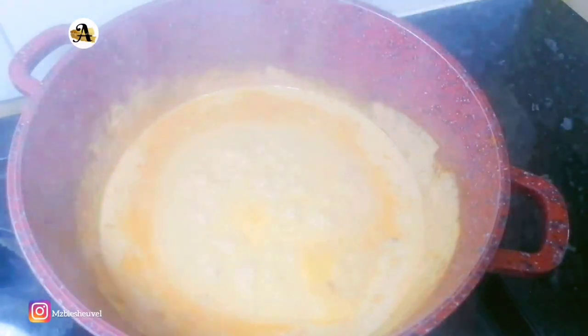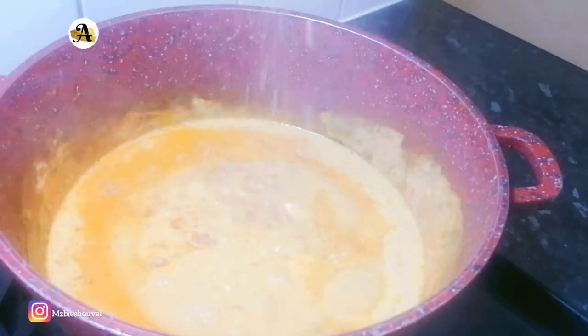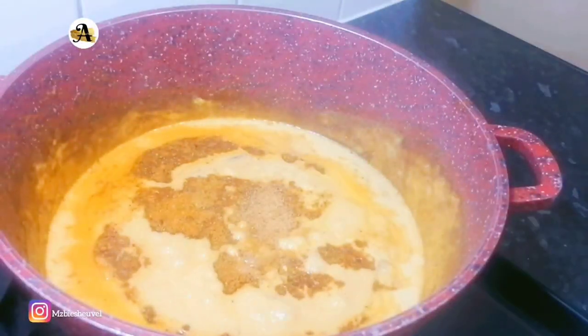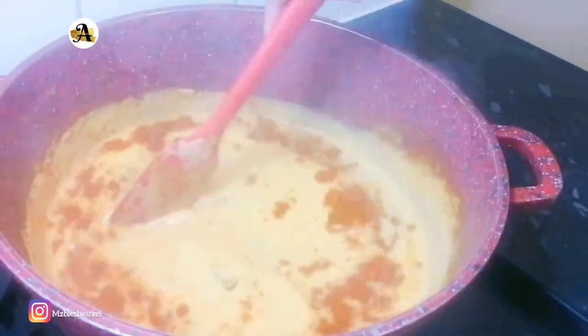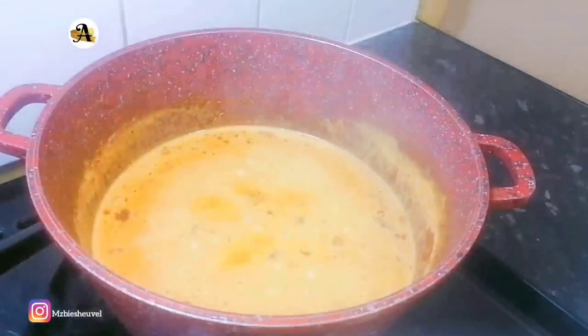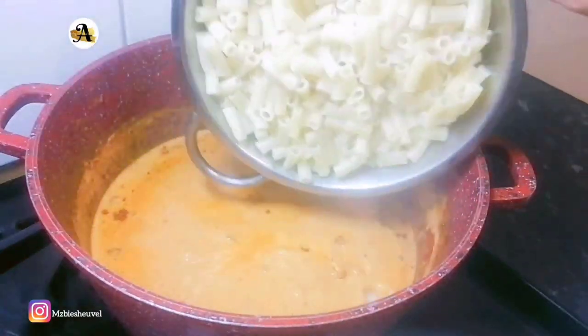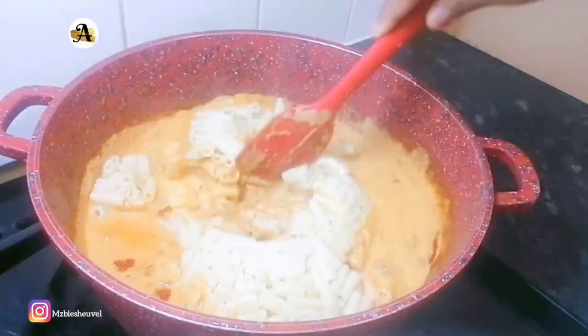After 15 minutes, it's time to add the seasoning. I have half a teaspoon of salt, two shrimp cubes, one spoon of chili and garlic seasoning, half a tablespoon of southern fried seasoning, and one tablespoon of chili powder. Mix till it's well combined and allow it to simmer for two minutes. Now let's add the macaroni and mix it with the sauce, and allow it to simmer for five minutes.